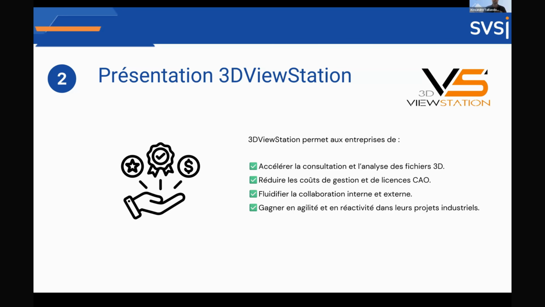The licensing model is flexible, based on a token system. A user consumes a token when he logs in, desktop or web version, and releases it when he logs out, making it available for others. It also enhances internal and external collaboration with annotations and live comments. Reports can be generated as PDF for distribution to external service providers. In summary, it improves project agility and operational efficiency.